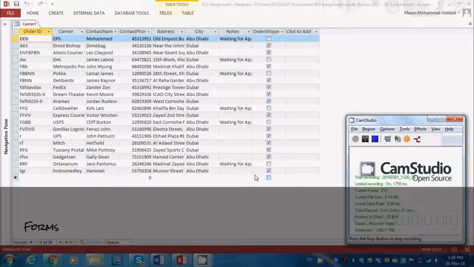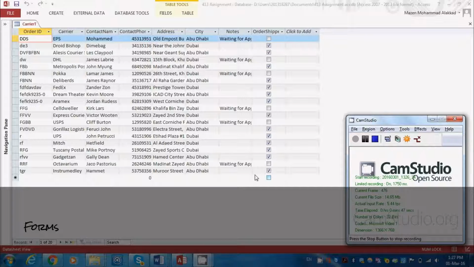So before I begin and show you how to create a form, I assume that you know how to create a table and that you already have a table. And you need to know why and in what situations we would be using a form. Traditionally and conventionally, forms are used as a way of gathering data.